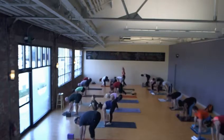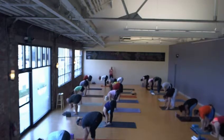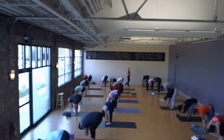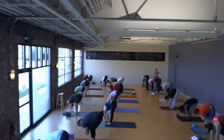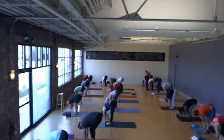Lift halfway. Your spine is flat. Exhale, fold. Grab your opposite elbow and sway all the way to one side and all the way to the other. Pick up your toes, stretch them out down onto your mat. Notice your breath and just really invite it into your practice.